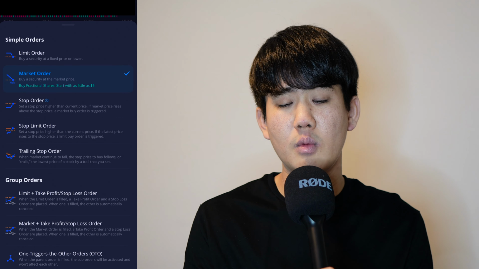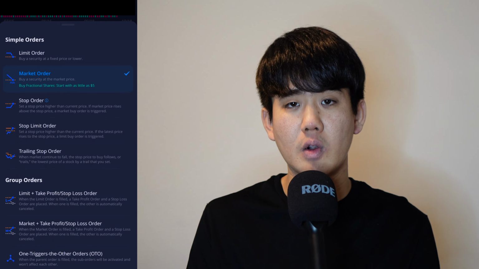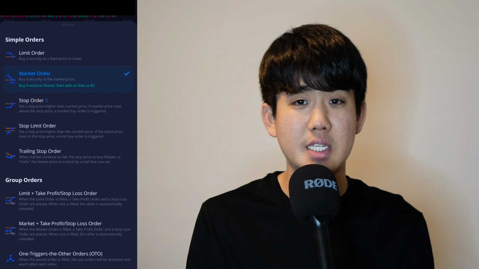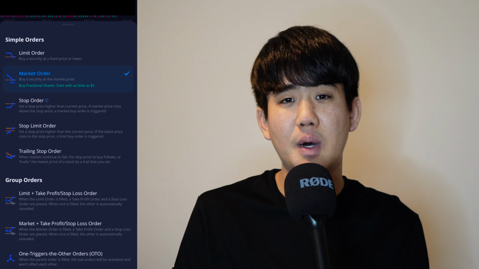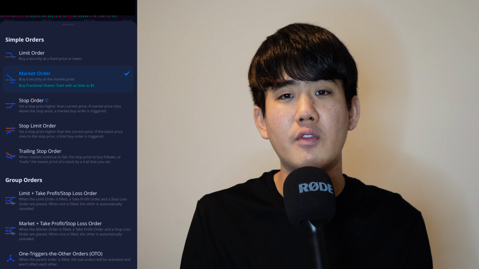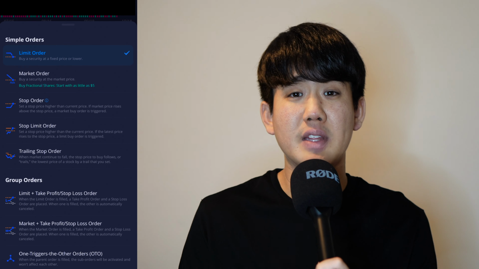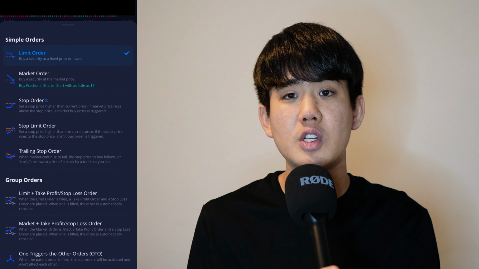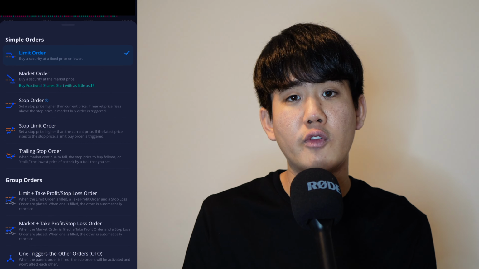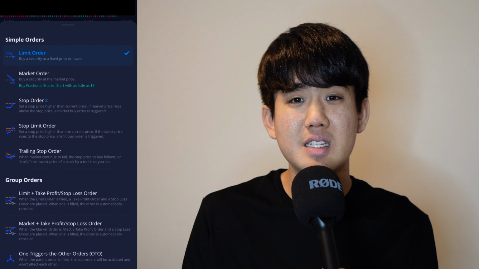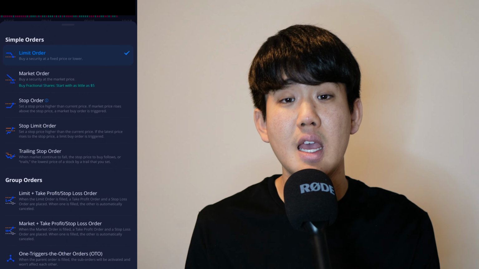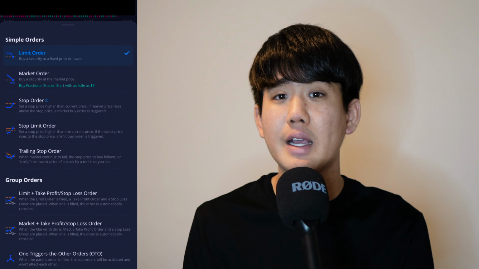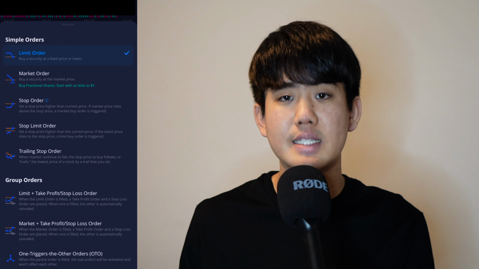First, we have the market order, which is when you're agreeing to pay for a stock at the current market price. This order type ensures that your order goes through very quickly, but a small downside is that you don't have as much control over the exact price that you pay. Next up, we have the limit order, where you set a certain execution price, which means that you have control over what price you buy the stock at. This doesn't guarantee that your trade will execute quickly, but it does ensure that you get a stock at a certain price, assuming that it hits that price.